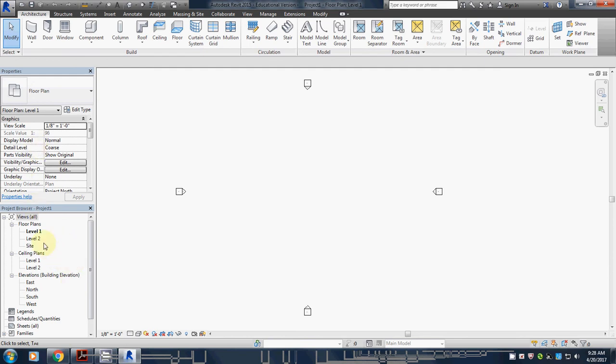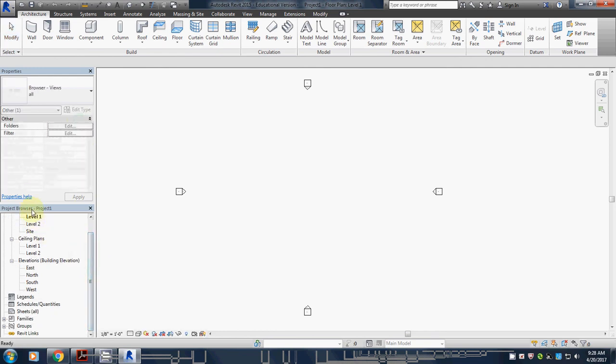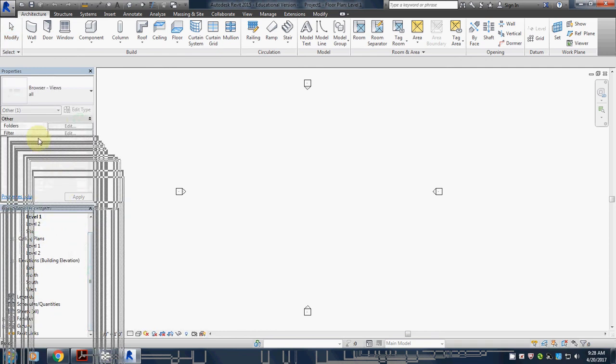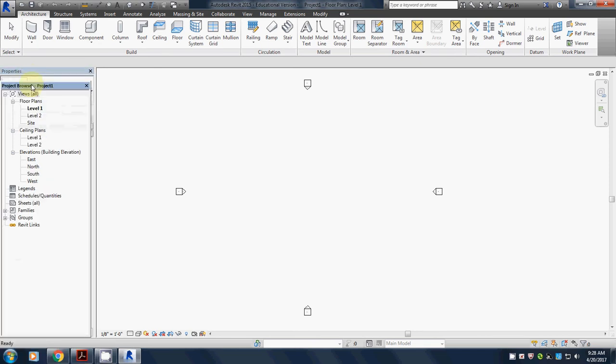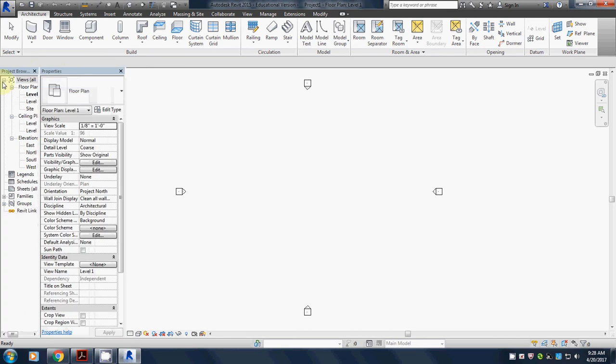Now you have a couple of options here with this. You can leave the split window thing, which involves a lot of scrolling. I don't really care for that, so I'm going to grab this again, and I'm going to try to get it to sit on top of it. There, it removed it, and it's a little finicky, so you got to take your time. That's probably going to dock it to the left.